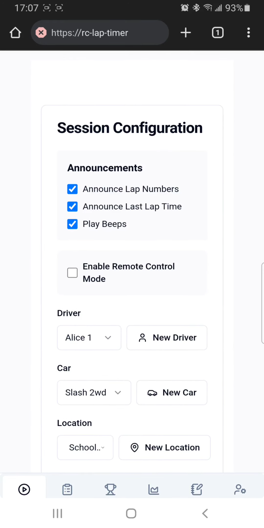And that's it. That's RC Lap Timer. Like I said, all this is open source, so feel free to check out the repo, fork, open issues, make suggestions, anything like that. Links are in the description for setting up and imaging the Pi card. And yeah, hope you guys enjoy it. Most importantly, I hope it gets you out there doing a little racing and having some fun with your RCs.